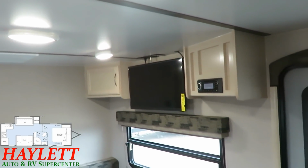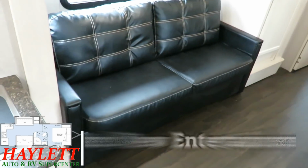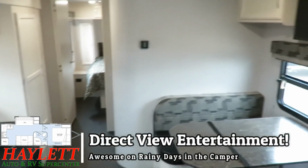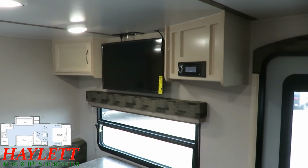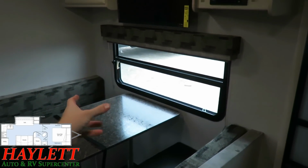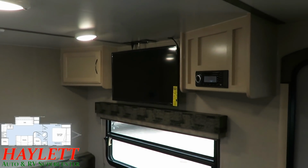So here's a neat thing. Check out the location of the entertainment center directly across from what is probably going to be your primary seating space when it comes to entertainment time. So they've addressed that need very well. A lot of folks have a real high focus on the entertainment center. In the past, they actually had it mounted down here right next to the table, but a lot of people got concerned about the proximity of the electronics near potential drinks, and Winnebago listens.